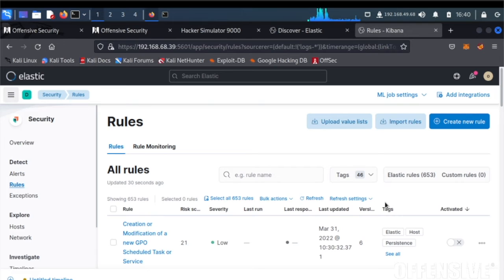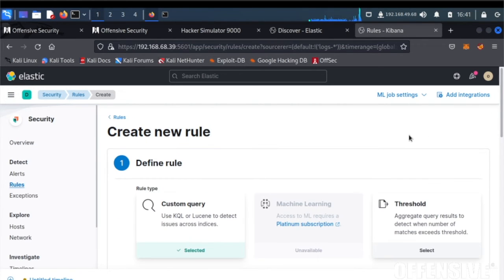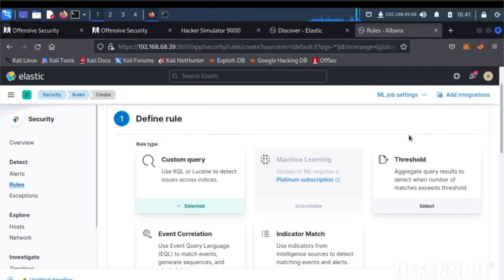We are going to create the rule that we need right here and right now so that should these attacks happen again in our environment, we are not only able to catch it promptly, we are alerted to it as soon as possible. So we are going to create a new rule, and we're going to want to create two separate rules here.